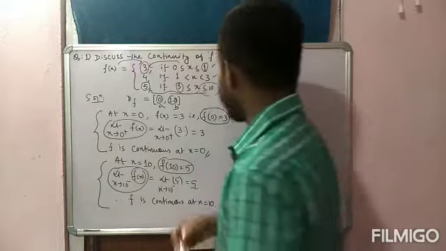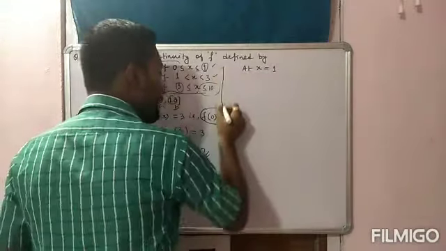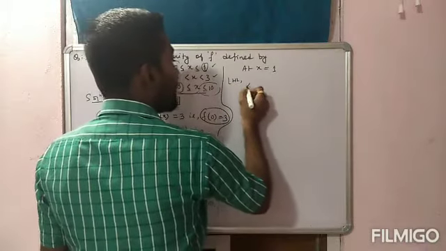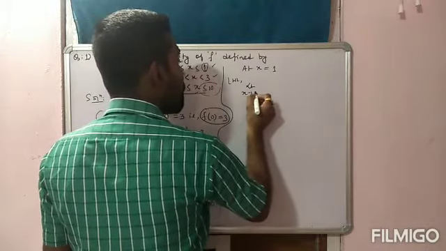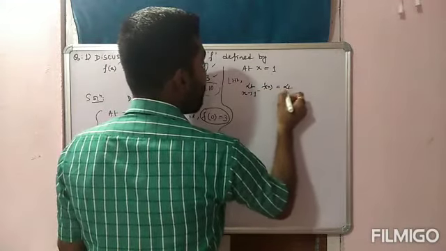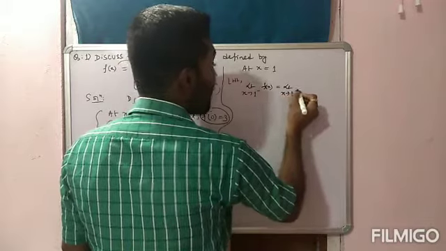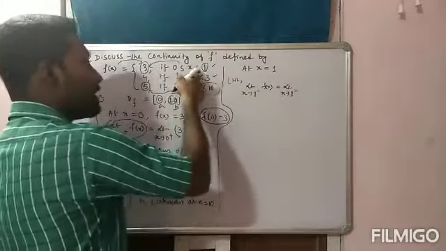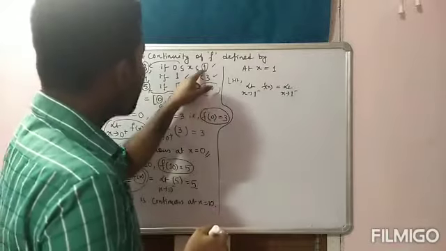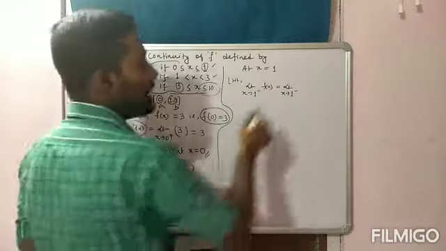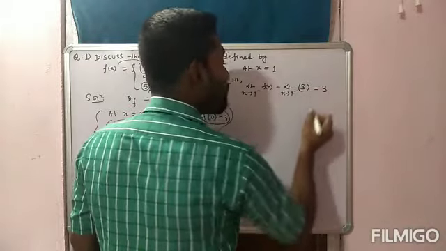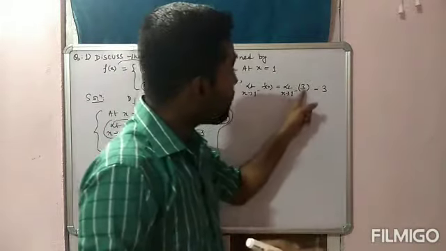Okay, so at x equal to 1 let us check first left hand limit part, LHL, that is limit x tends to 1 to the power minus f of x, which is equal to, we all know limit x tends to 1 power minus means less than 1, and for less than 1 which condition will satisfy, first one or second one? Of course the first one. What is the corresponding function? 3. So 3 is a constant term, so this is equal to 3 only, because limit of any constant is constant.